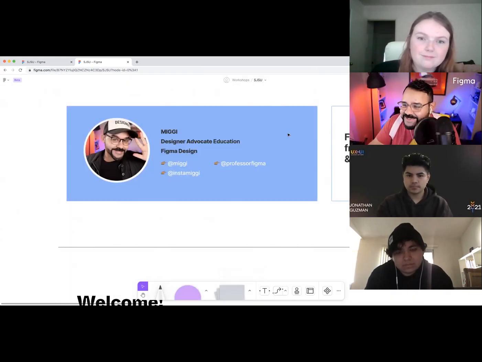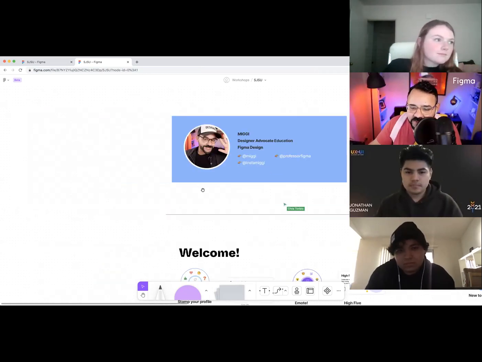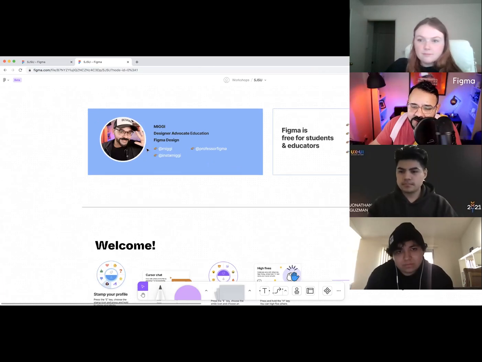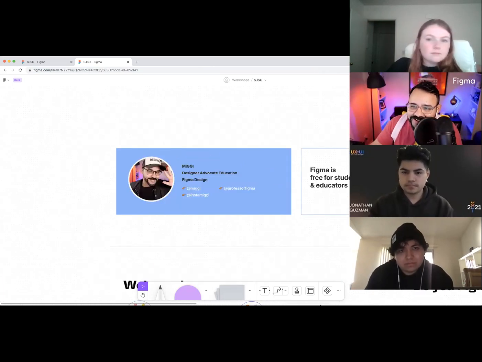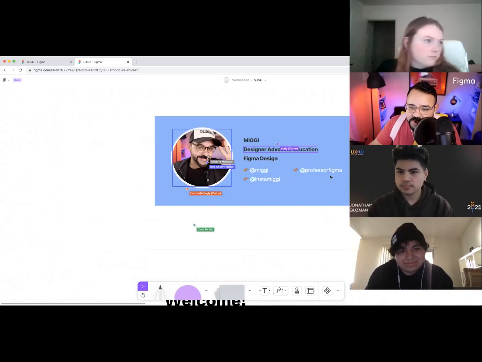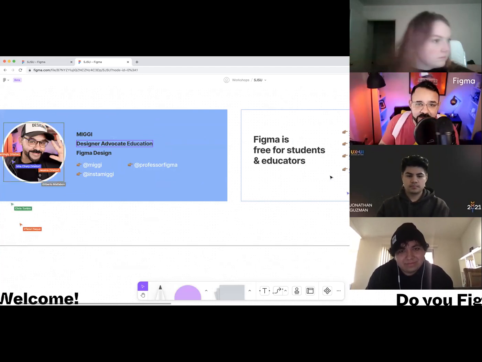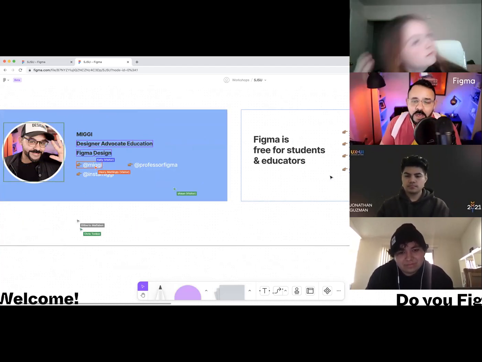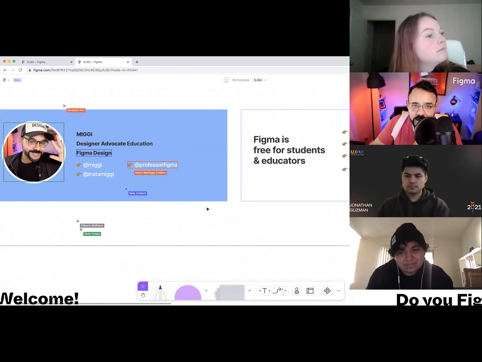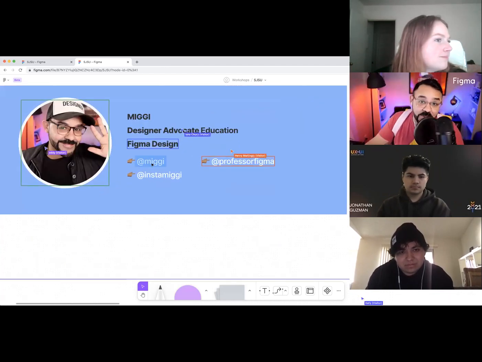That is fantastic. So if you're unfamiliar, you can navigate around this document by holding down the space bar. If you want to follow me directly, you can click on my face in that upper left-hand corner. Just so y'all know, Figma is free for educators and students. When you sign up, you verify, create an education team. You basically get all of the major professional features absolutely free as long as you're a student.